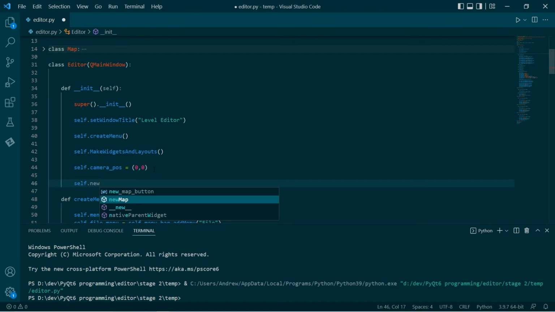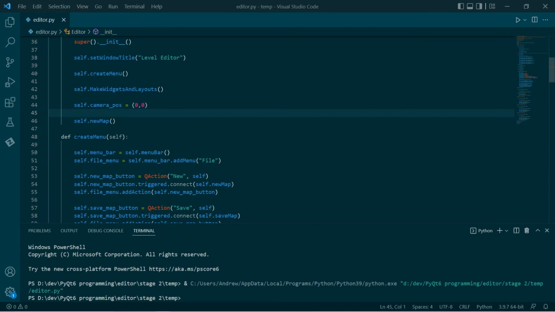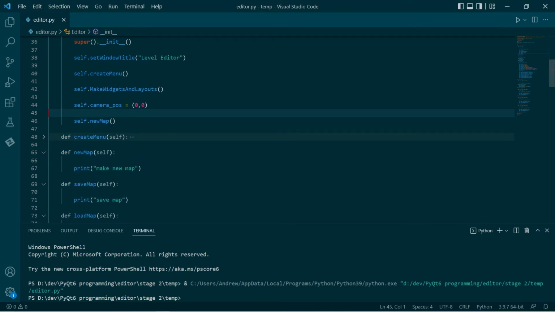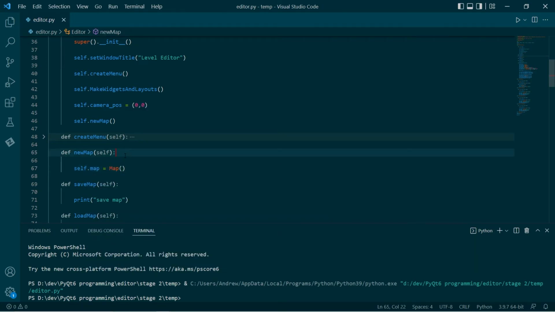And we'll call the new map function. Awesome. So then when we go down to the new map function, at the moment it's just printing something. The map initializer will set up the blank dictionaries and everything, so we'll go with that.